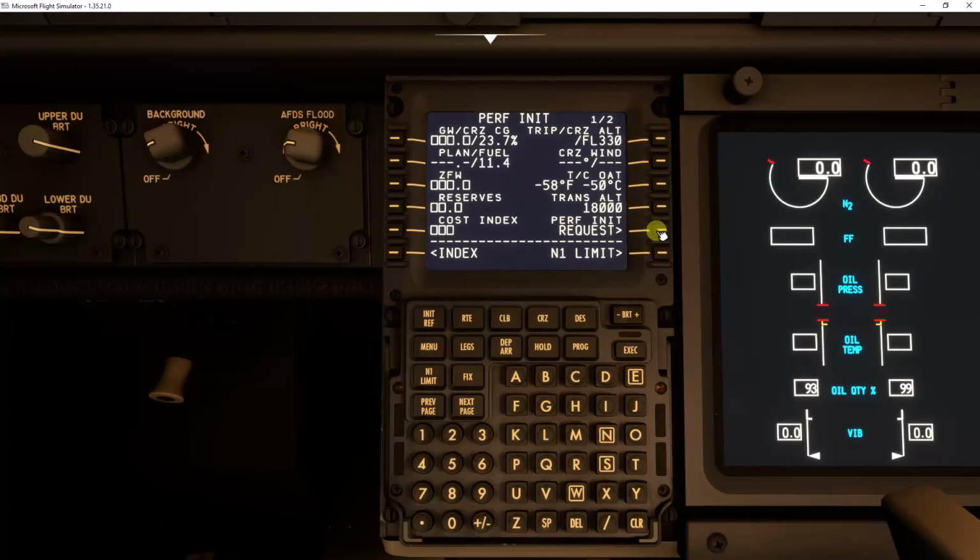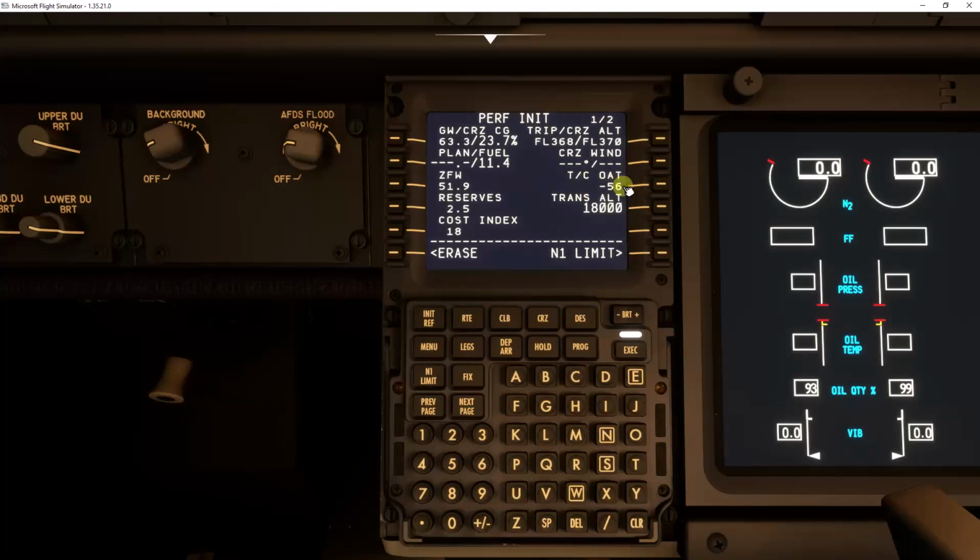I think we can now click on right 5 and request all the information from the computer. And once available, it's going to tell us here that it's available. So it's right now loading. And come on. Message. Performance initiative click ready. Alright, so let's click on left 6 to load, and it's going to fill out all this information here. Cost index is 18. I'm going to change that to 25. If I could clear the message. 25, can I change? No, I can't. Let's leave it at 18.